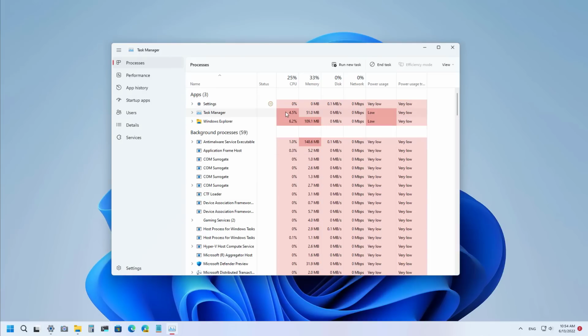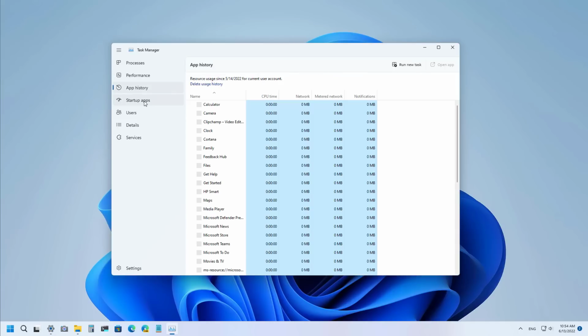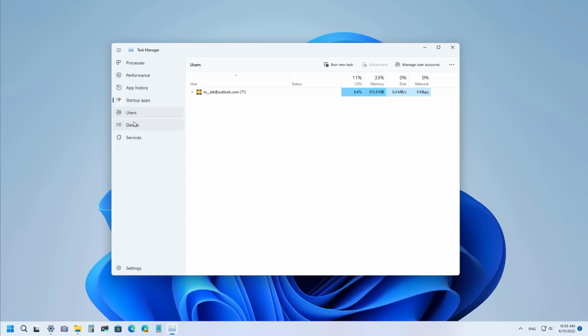As you can see, the heat map now adapts to the color system mode. However, in some cases, you will see the default blue color if the color that you have for the system mode is not readable for the application. You will see that for the Processes tab and also for the App History tab, and I think that's it. Oh, and for the Users tab.